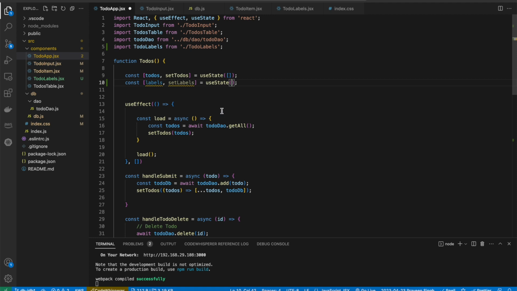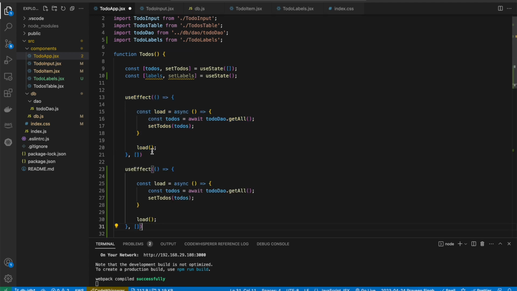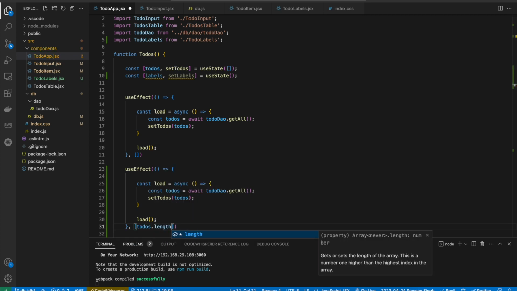So what exactly we want is, every time a to-do gets added, we want to reload and pull all the labels uniquely, indexed with the IndexedDB indexing. So one way to do that is, we can have a use effect like this and have to-do's length here. In that case, every time a to-do length changes, this whole method will get called.